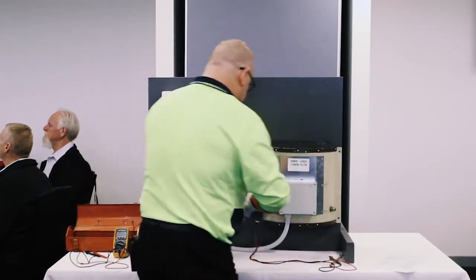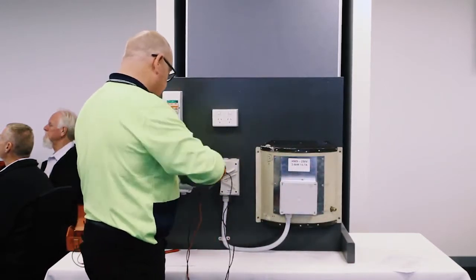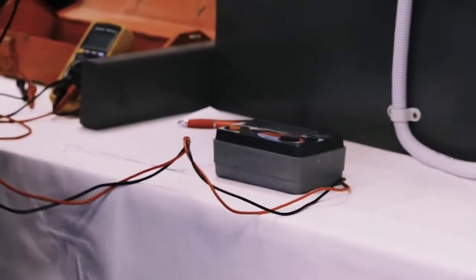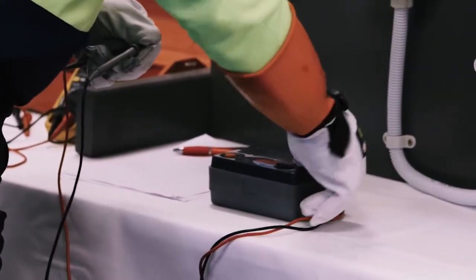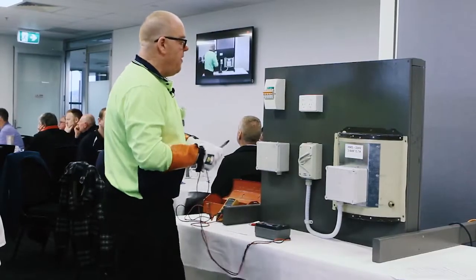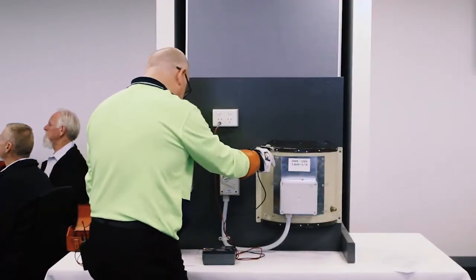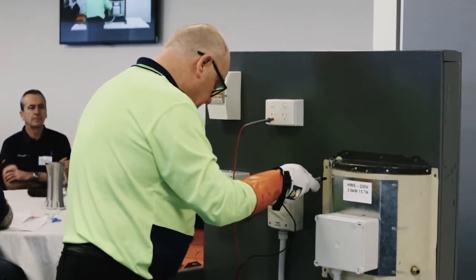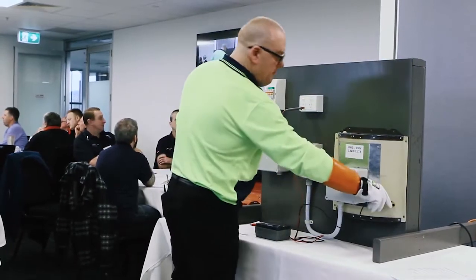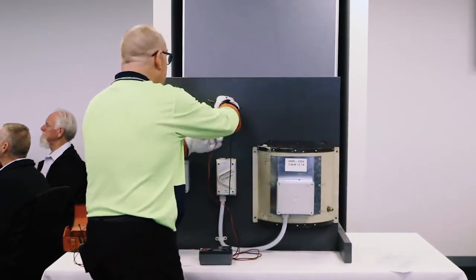I'm going to grab my IR tester and do one other test. Check my battery, beautiful, it's still good. 3 ohms. Make sure that's working. Fix the 0 up. And I'm going to do a quick test from my earth on my socket outlet to the frame of that appliance. And I'm looking for something nice and close to 0. That's reading 0.0 something. It's really close to 0. A couple of spots that I've just checked. Bang on 0. Close enough to 0.